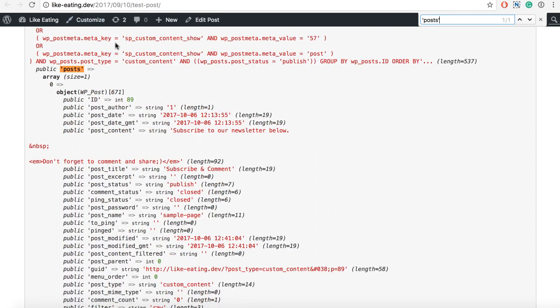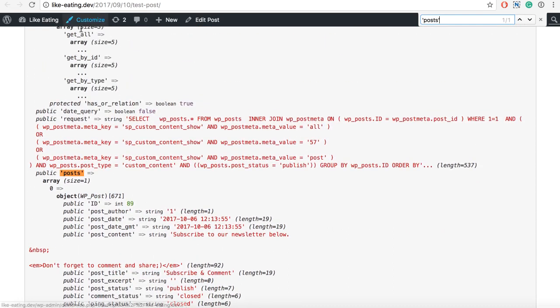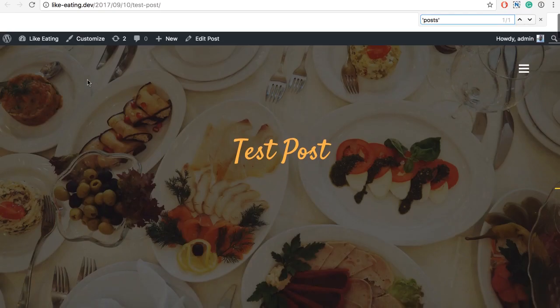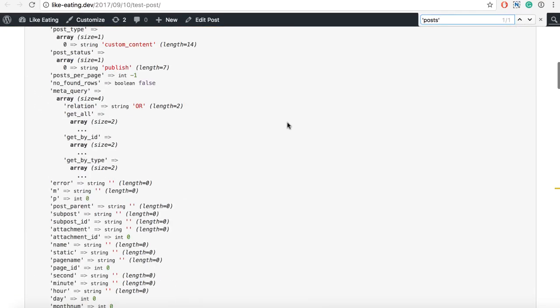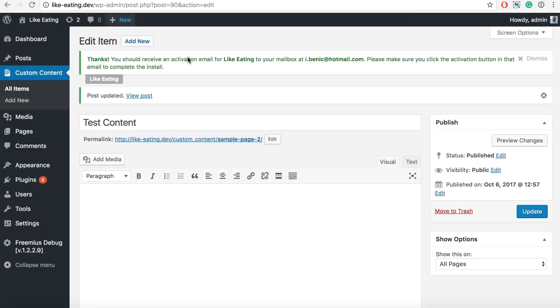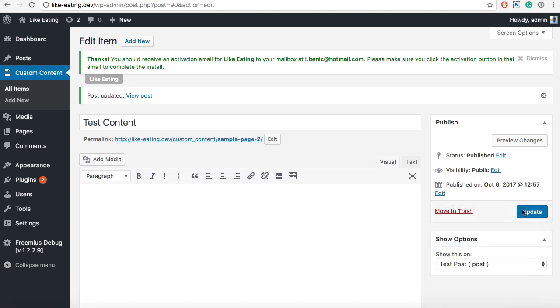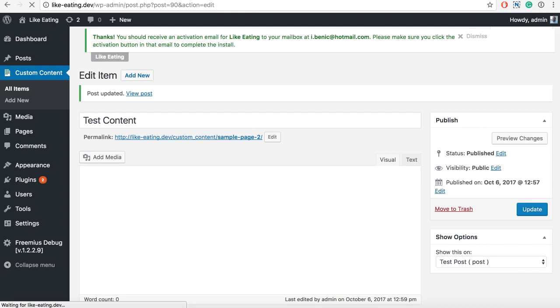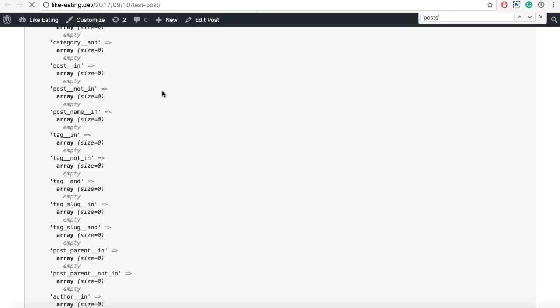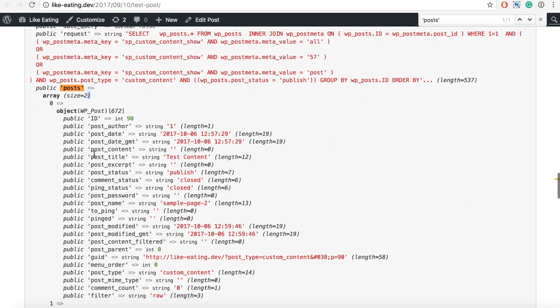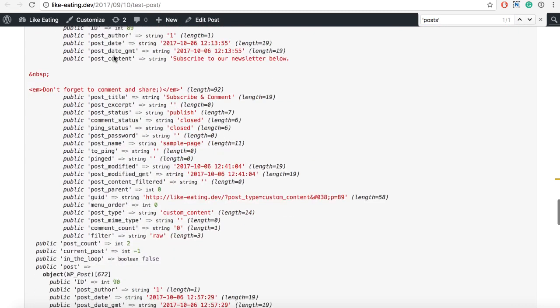And what if I wanted to show on a specific one? So we have this post and it's a test post, right? So if I go here and find this test post, this is it, and update it, and then refresh it, fine, again the size is 2, so we have both of them.